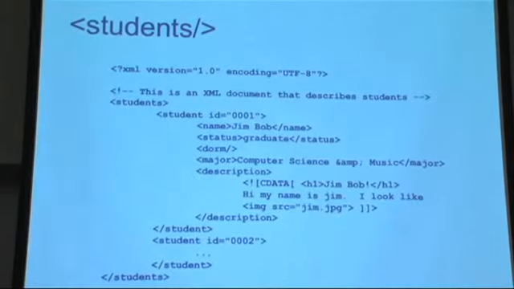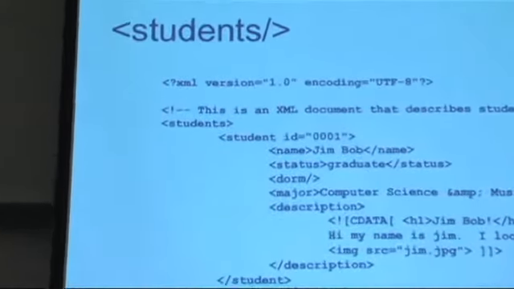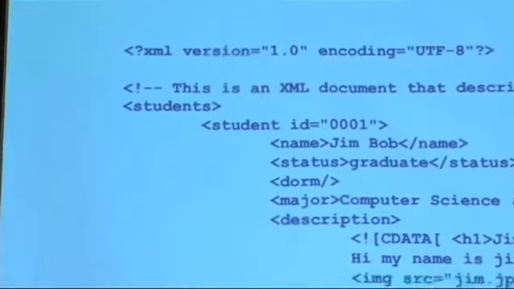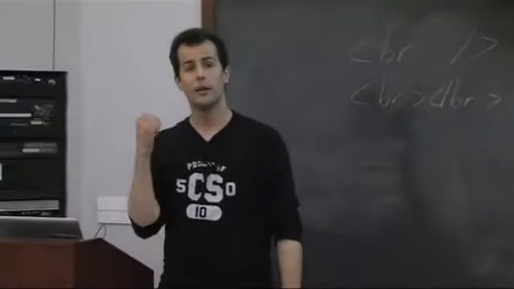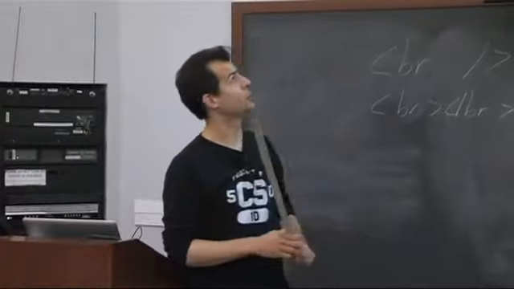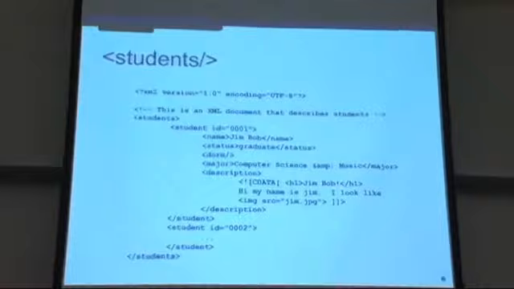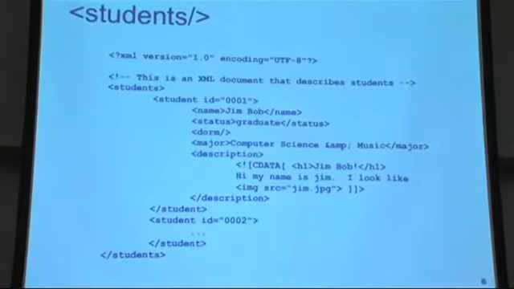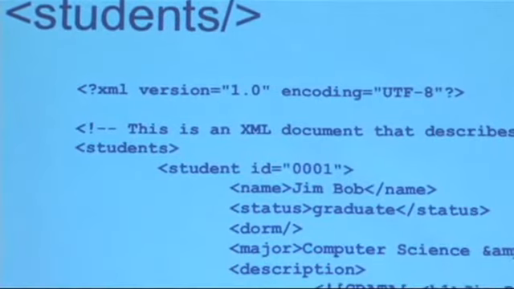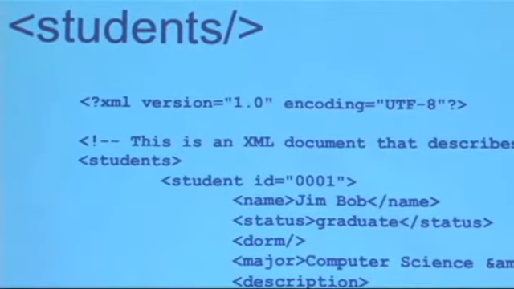And so perhaps somewhat intuitively, but arbitrarily, I've decided that the root element of this XML document will be called students. It's worth noting at this point, just like in the world of HTML, you have one HTML element inside of which is everything else. Same deal in XML. You can have one and only one root element, one top-level element inside of which everything else must be. And yet I seem to be violating that here. There are 2 lines of text above my students element. Anyone know already the jargon we can slap on those 2 lines? They are not, in fact, elements.